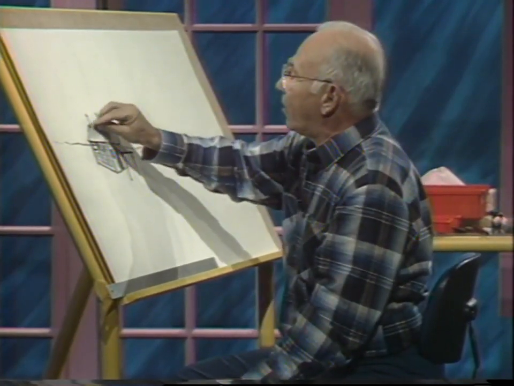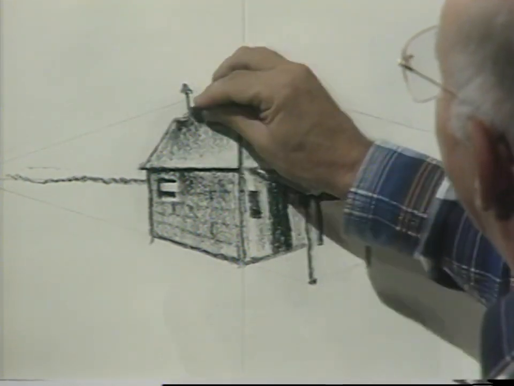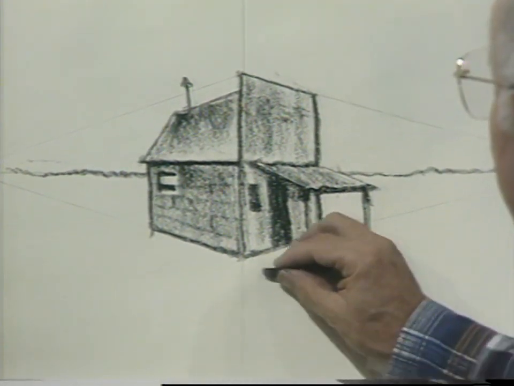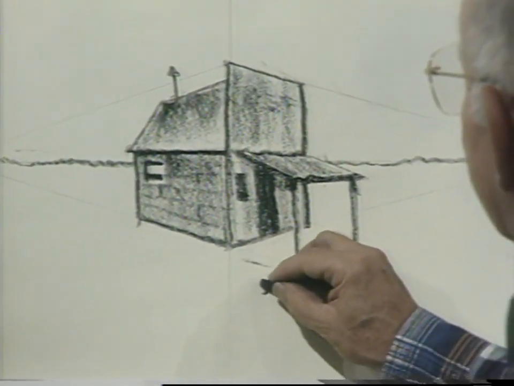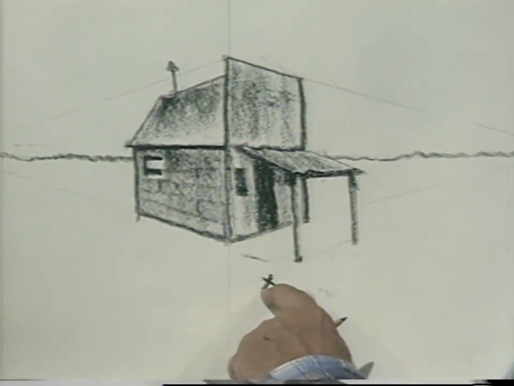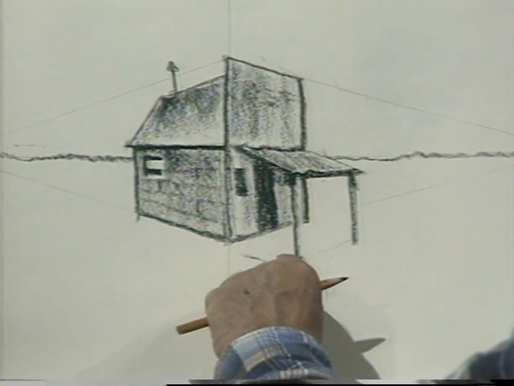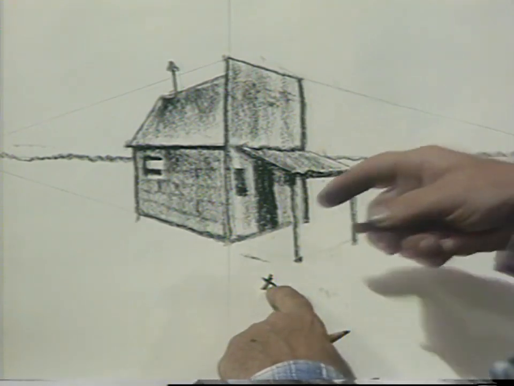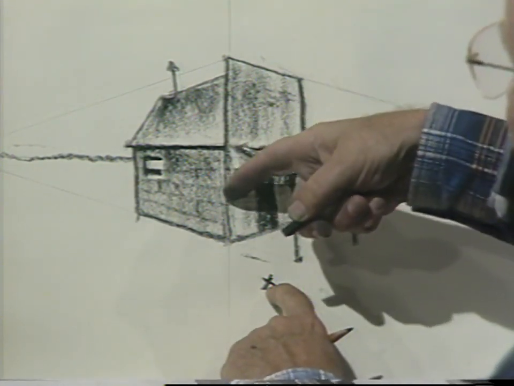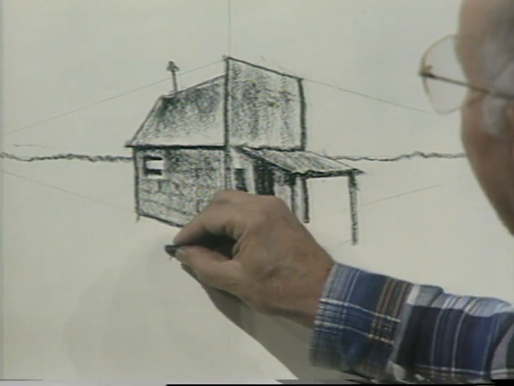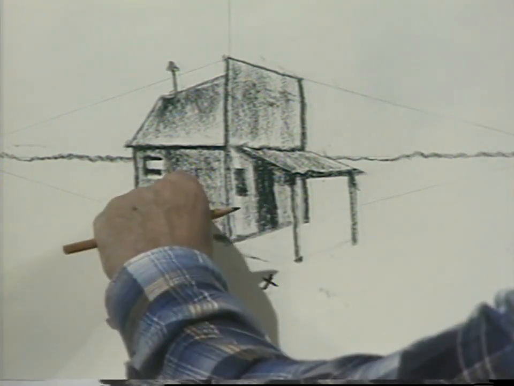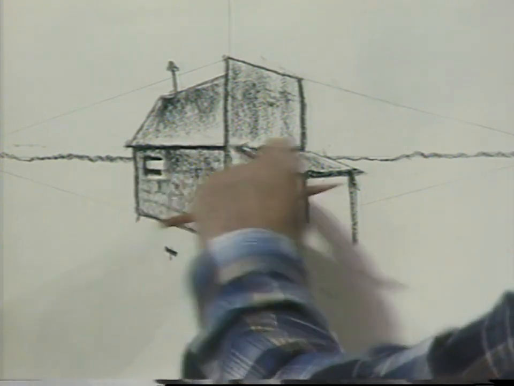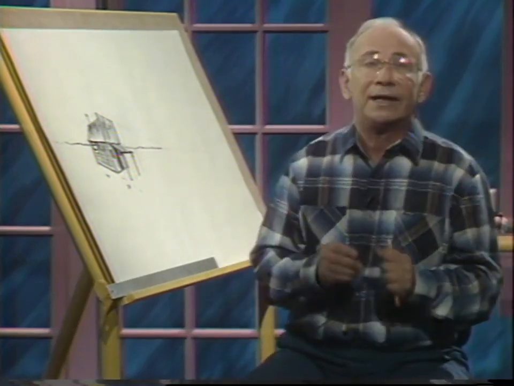Now, that's not hard to set up our building, but suppose I wanted to place a 6-foot person right here. Now, I'd like to know how high would that person stand to be in the correct perspective relationship to this building. Or if I put a 3-foot person over here, how high would that person be drawn to be in correct perspective to this building? Those are the kinds of things that you run into in drawing.